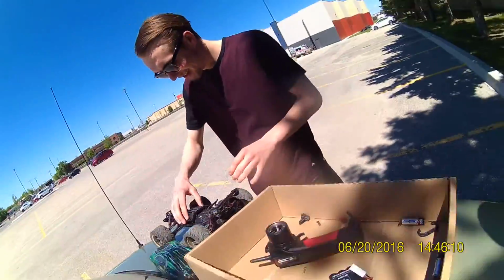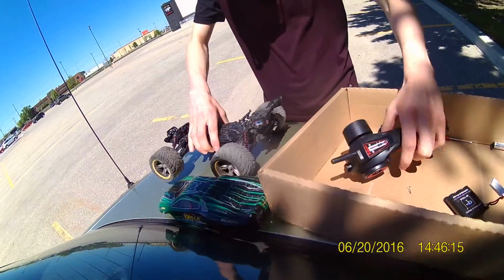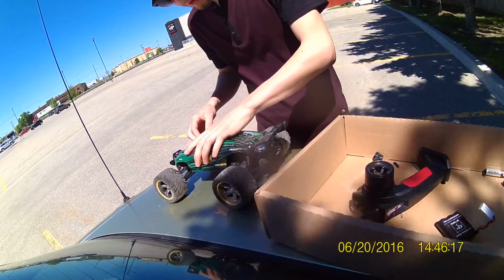Just a body change here. And battery change. Not body change, battery change, bro. Yeah. You're making me say wrong things.